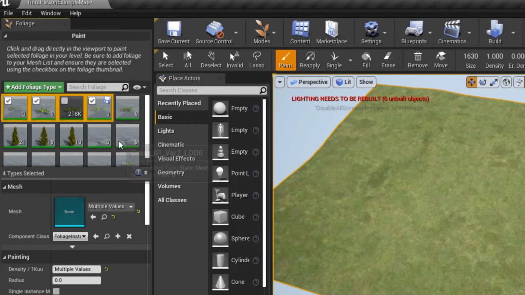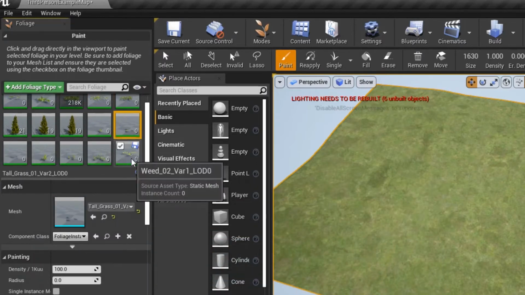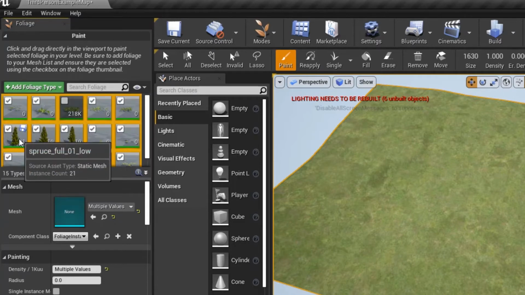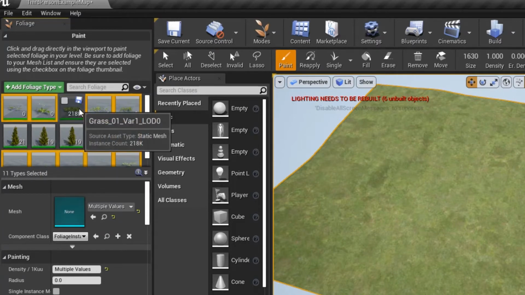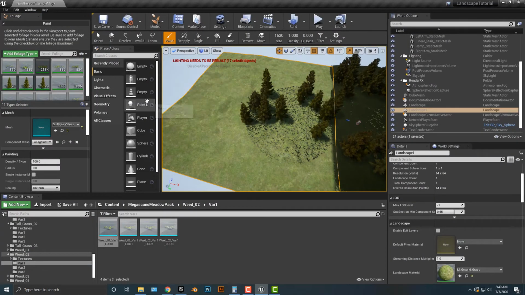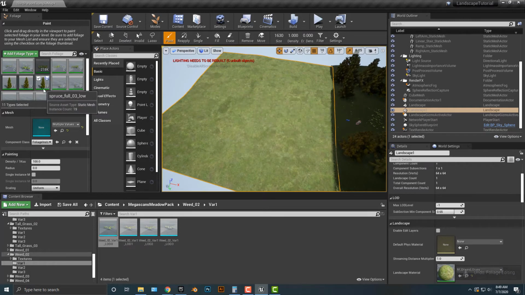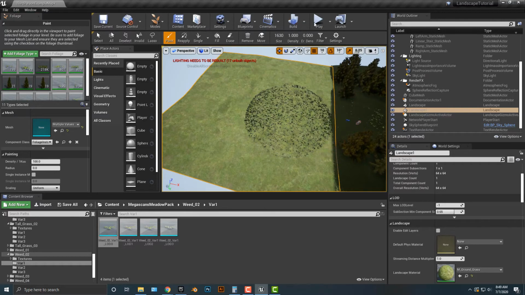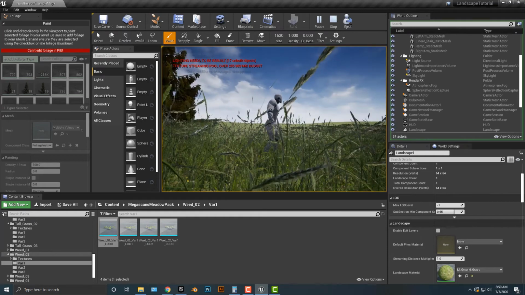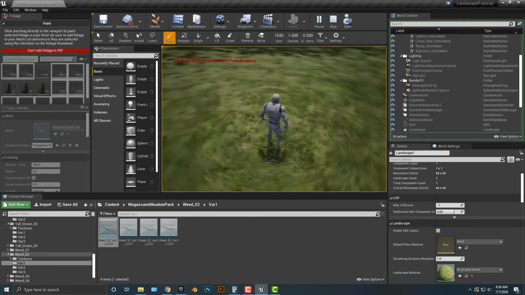So what I'm going to do is select everything here, and then deselect the trees and this other grass. Okay, so if we do this and we just take a look, I'll just undo that here. Yeah, let's undo all of this here. Okay, so there we go. So if we look at this, let me hit play, you can see that this looks more like an actual meadow.